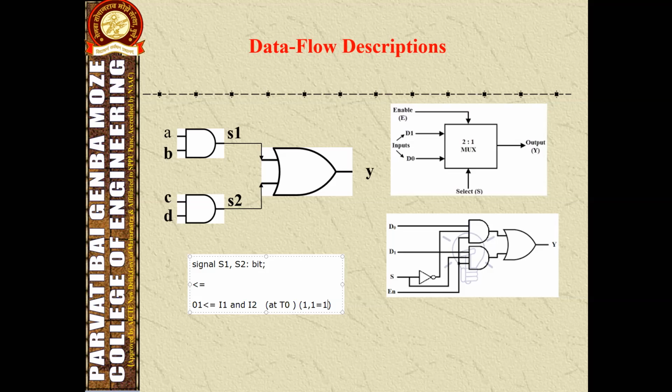So what will happen in the assignment phase? The calculated value is assigned to O1 after a delay time. The delay time can be implicitly or explicitly specified. For example, explicitly specifying a 10 nanosecond delay time is also possible. After 10 nanoseconds, the calculated values are assigned to O1.